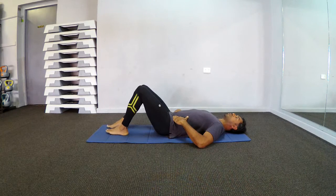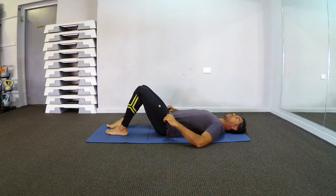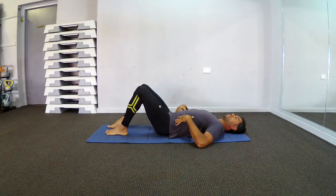Beautiful. Okay, two more. Breathe and turn the leg out. Breathe out, bring and engage back. Good. Okay, last one. Inhale, turn the knee out. Exhale and back. Feet and knees staying hip width apart.